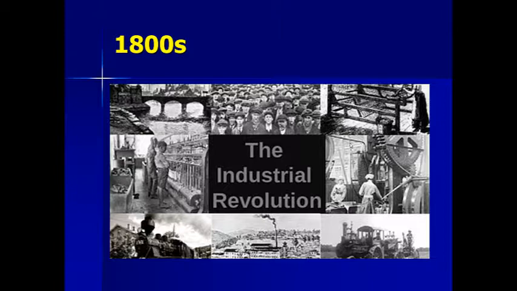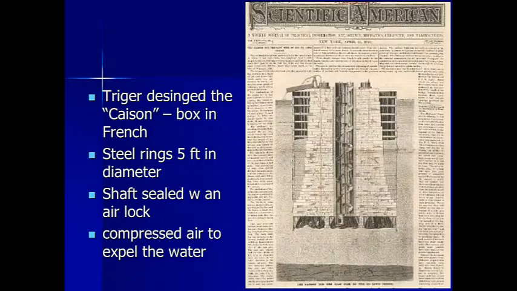Just as a fun little background for HBO, I know we're kind of running out of time. It's been around since at least the 1600s, for a very, very long time. But it really took off probably in the 1800s when they started to search for more mineral resources to help provide the fuel for the Industrial Revolution. They found a lot of them were underwater at depth, and so they built these caissons, 5-foot steel ring diameters in a sealed shaft to allow the workers to work at depth. And so to keep water out of there, obviously you need to create a pressurized environment. So basically these guys are working 45, 50 feet under seawater.